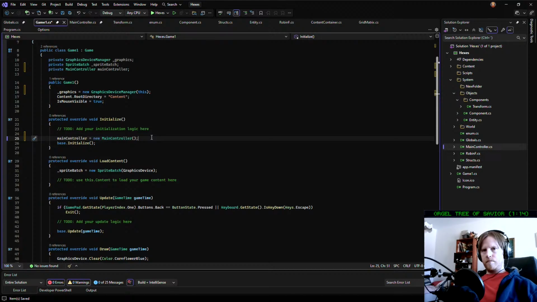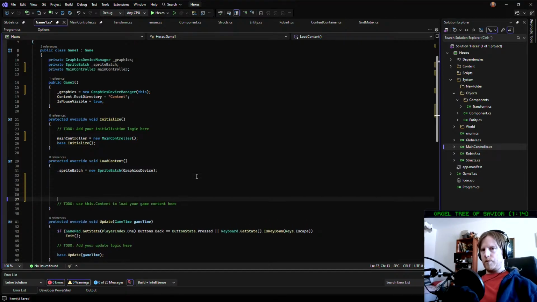Like that. Then we do load content. Then we can do main control.